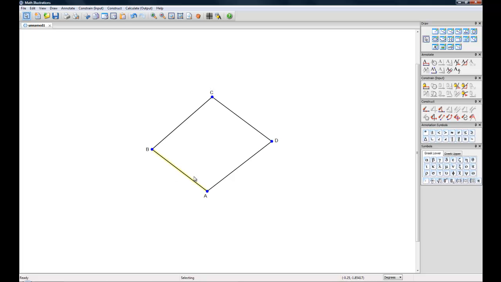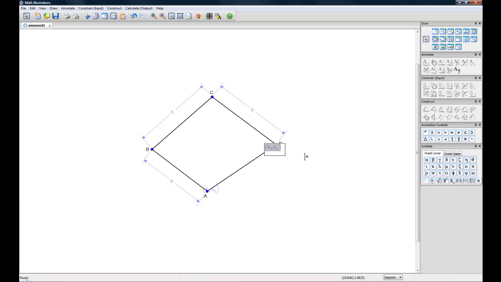So first I'm going to constrain line segment AB, and we'll just leave it as A. I'll constrain line segment BC, we'll leave that as B, and finally I'll constrain line segment CD. And we also want to call this B, so that they're completely even. I also want to constrain coordinates A and D by clicking and highlighting, going up to constrain coordinate, and we'll leave that as is. And do the same with D.